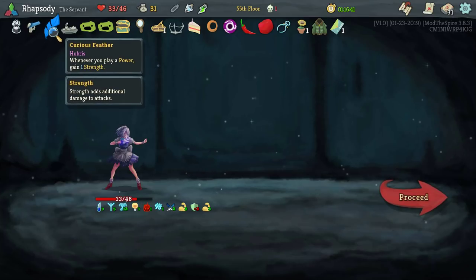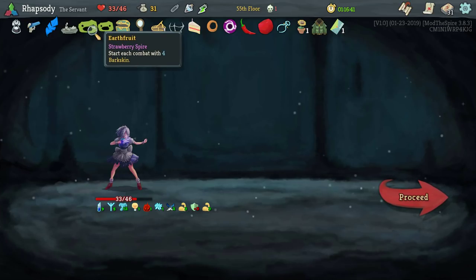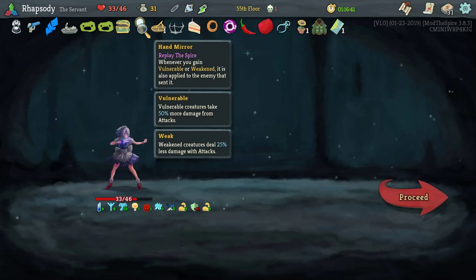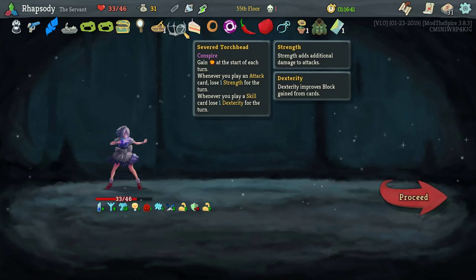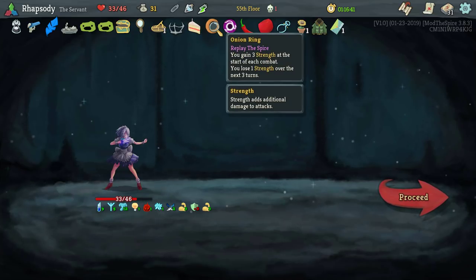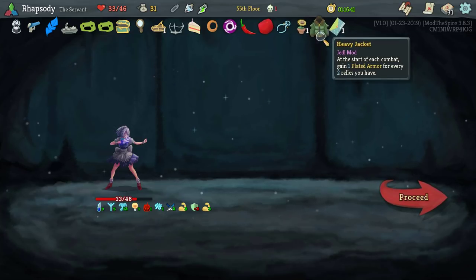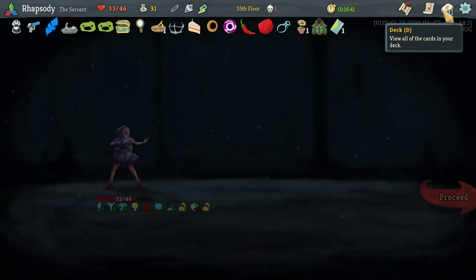Alright, I did not think that run had that at all. And that didn't contribute, that didn't contribute, that contributed, but sometimes badly, because I'm bad. That definitely contributed, the Earth Fruit. Kinetic Charger never did, Tiny Chest not really, Hand Mirror not really, Sundial definitely. Seven Torch Head gave us the extra energy to play those extra cards, but I still feel bad using it. Slice of Birthday Cake, sure. Onion Ring was definitely good. Sphere of Dissonance as well. Hot Pepper definitely as well. Deflated. It feels like the relics didn't contribute that much to it either. Like, we just scaled that potential real well.